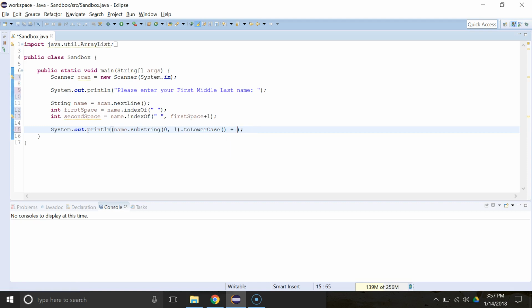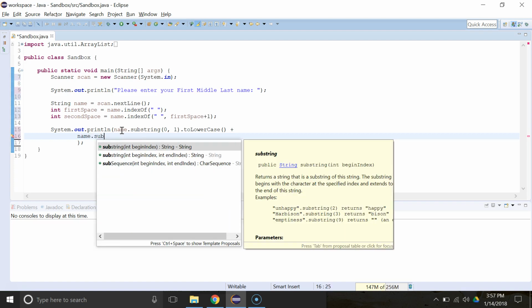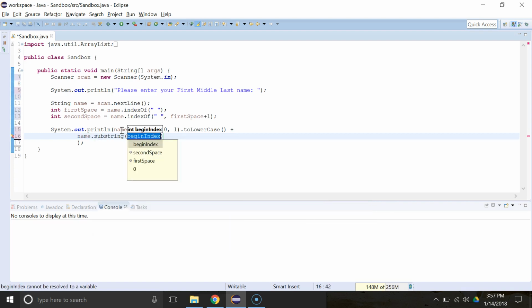I'm going to concatenate that, and hit enter and move down because these are going to get a little long. So substring 0, 1, toLowerCase. Now I need the last name, which comes after the second space.